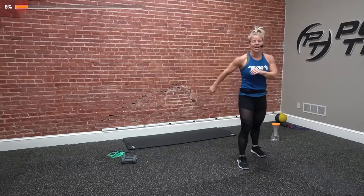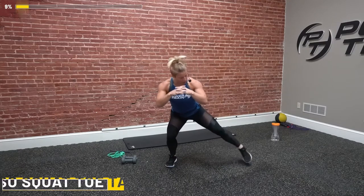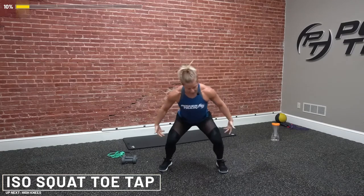2, and 1, good. Isolated squat with our toe tapped out to the side. Get set, 3, 2, and go. So notice the height of my head is staying the same. I'm not popping up. I'm gonna really fight to keep myself isolated in that squat. 5 seconds. Coming up on a break. 2, 1, 10 second rest.